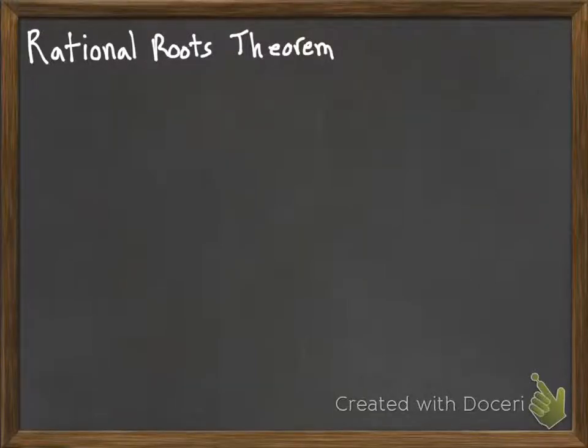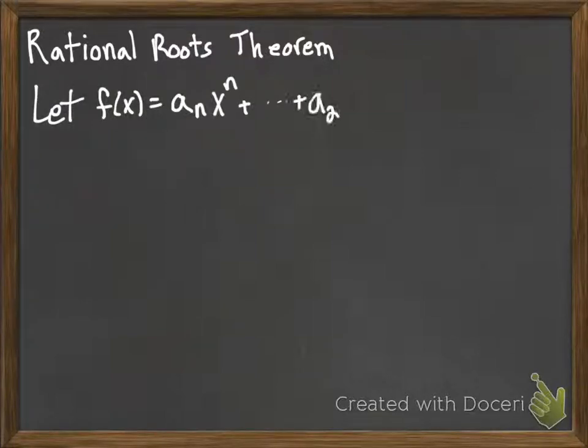In this problem, we talk about something known as the rational roots theorem. This quantifies what rational numbers can actually be a solution to a polynomial equation. It says nothing about irrational numbers. So if you have roots that happen to be square roots and stuff like that, the rational roots theorem doesn't apply. But it does apply to rational roots that can be written as fractions. So we begin first by discussing it and then seeing how it works.